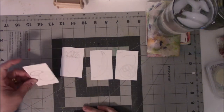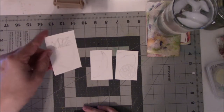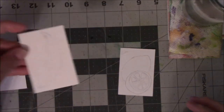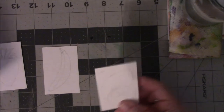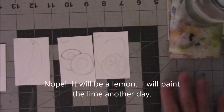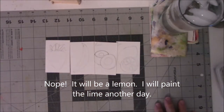So today I'm going to do kiwi, strawberry, which, oh my goodness, you can't see these very well, sorry. Strawberry, banana, and lime. So I have two greens, a red, and a yellow. All right, that's too big. Sorry. All right, let's get on with it.